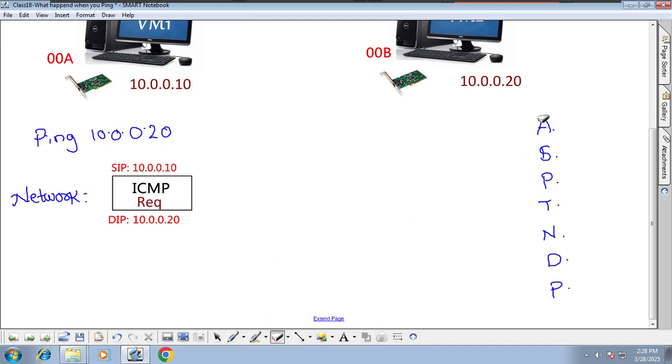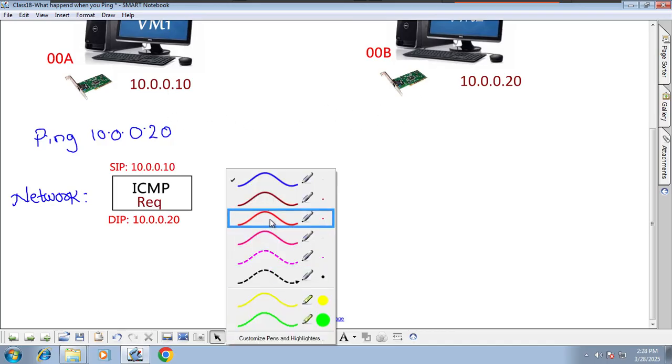These are the seven layers of the OSI model. Of these layers we take the network layer. In the network layer, ICMP is a protocol. That protocol originates this ICMP request and tries to send this packet to this computer.